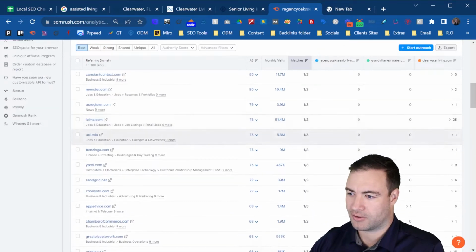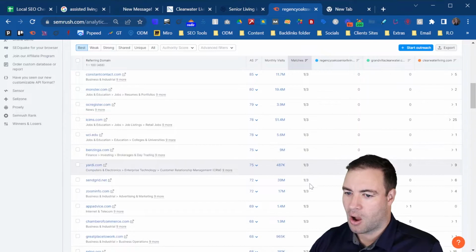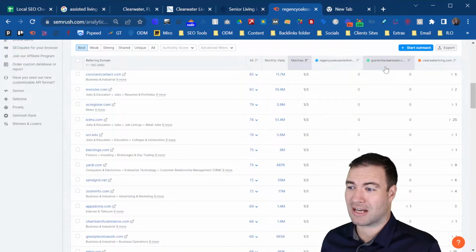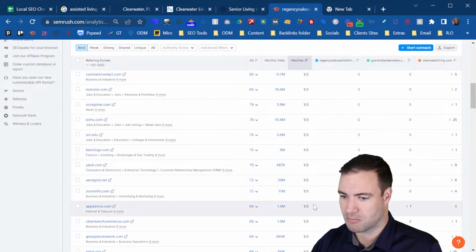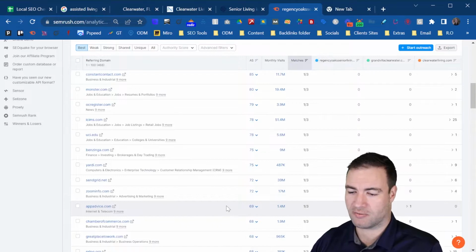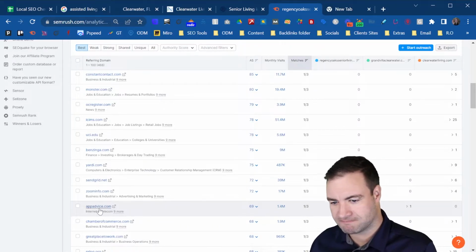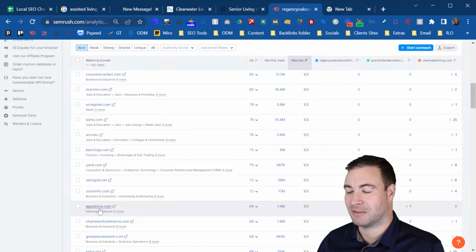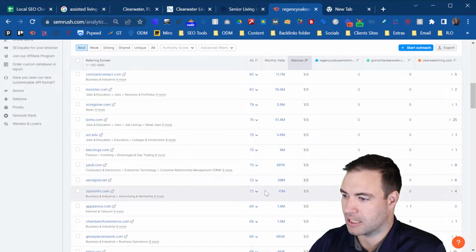So you want to figure it out. You don't just want to look and go, oh, they've got it, so I'll go and get one. No. Because Grand has so few backlinks, they're ranking number one. They're doing exceptionally well. I would be focusing my efforts more on whatever these guys have. So I'd be trying to check out this one here, this app advice. That looks a bit interesting, and it's obviously working for them. So that's what you want to think about when you're doing a backlink gap analysis, okay?